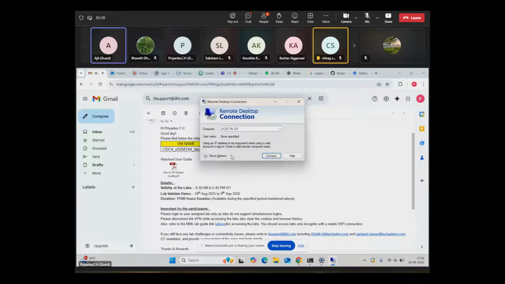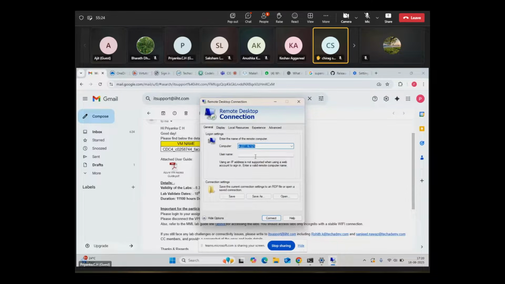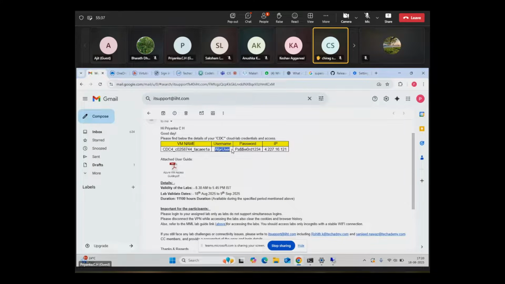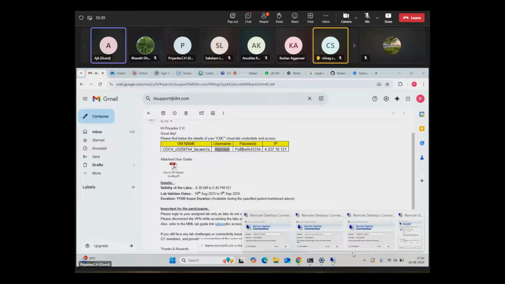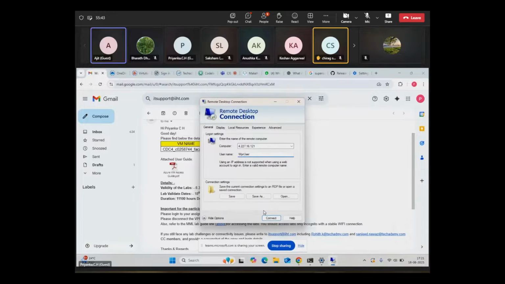Expand that, show options. Under username, give the username that they provided. Yeah, WPR user. Close the remaining RDP windows. Only keep one window open.